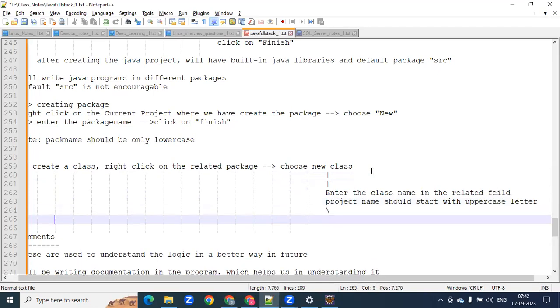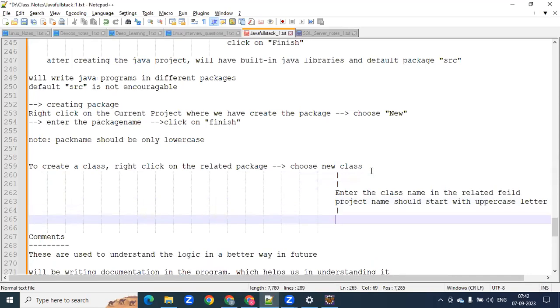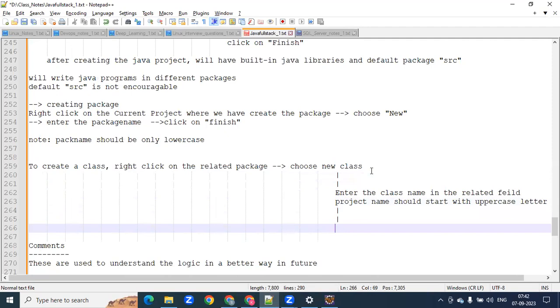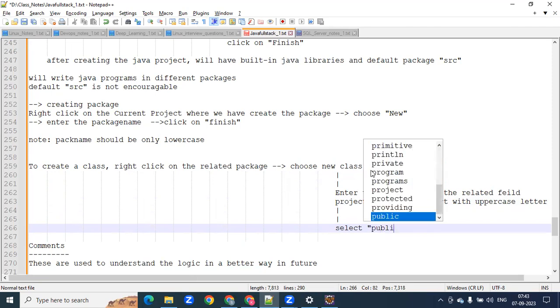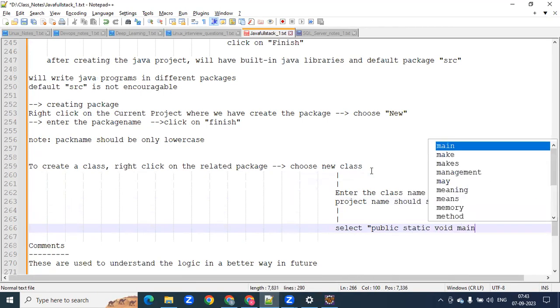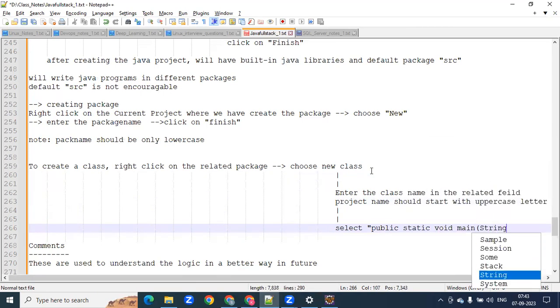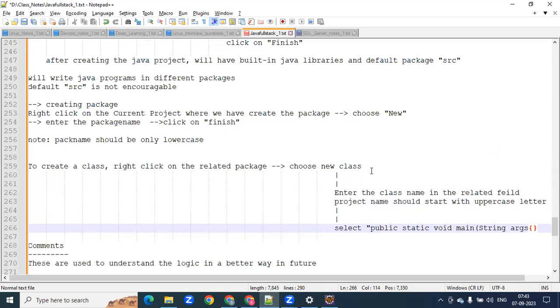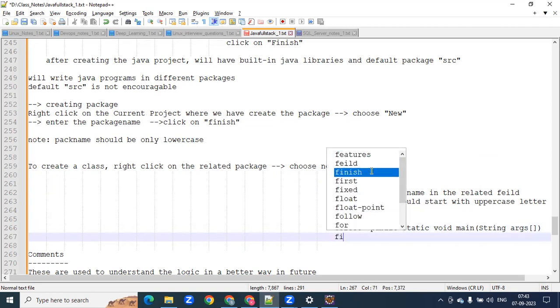Then select public static void main(String[] args) if necessary.